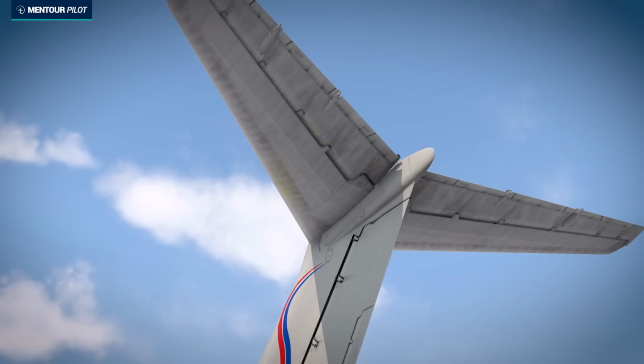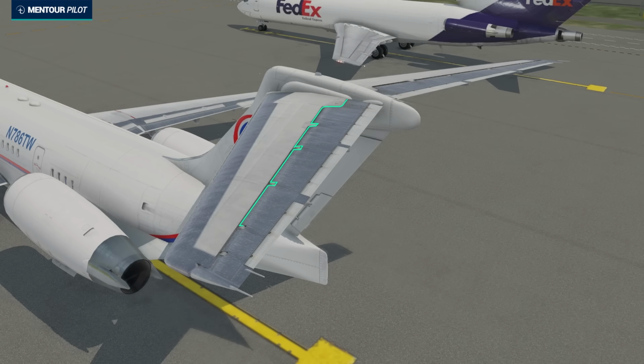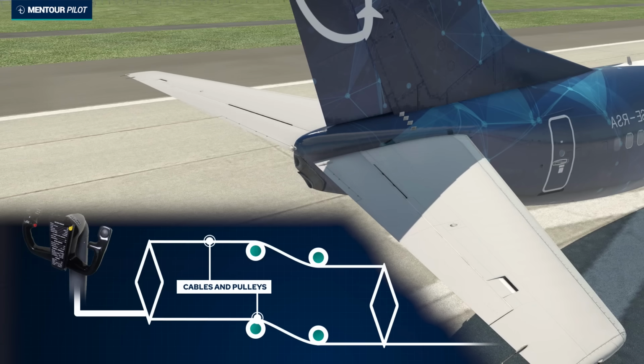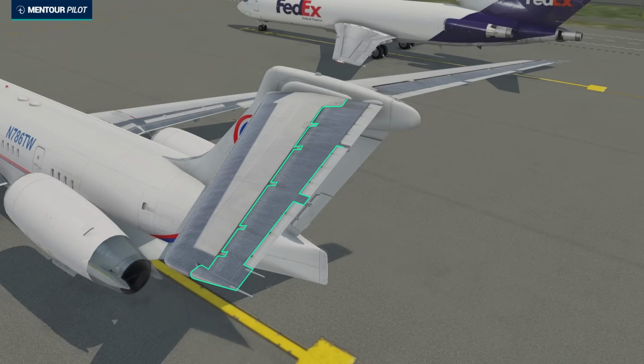Now, at this stage, you also have to understand a little bit about the way that the elevators work on the MD-83. The elevators, that is the flight controls that is primarily controlling the aircraft in pitch, they are not directly connected to the flight controls in the cockpit. Okay? On the 737, they are. When you pull the yoke backwards, that is going to deflect the elevators up directly. But on the MD-83, that's not the case. Instead, the flight controls in the cockpit is connected to something called a control tab. That's a smaller rudder surface on the back of the elevator.